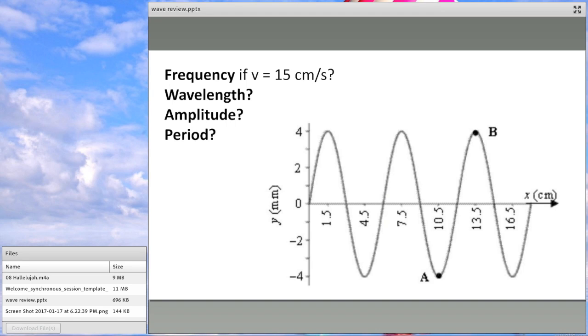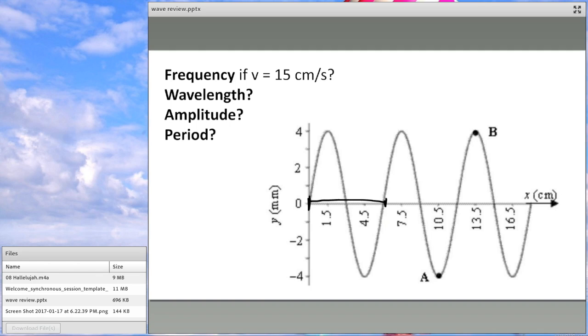So now this is also a picture. I don't remember if it's from a quiz or a test. It might be both. But anyway, they ask you the wavelength, the amplitude, and the period. Let's just do wavelength first. If we go from this front part where we're heading up to the crest, to this front part where we're heading up to the crest, that's going to be your wavelength.